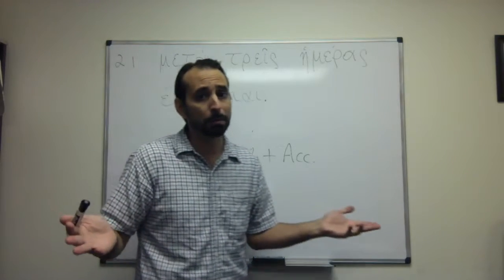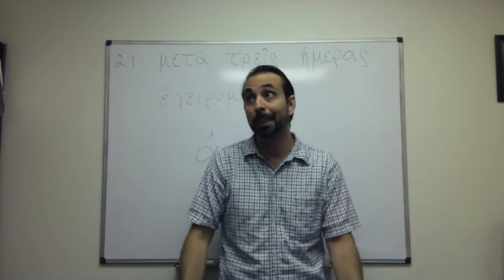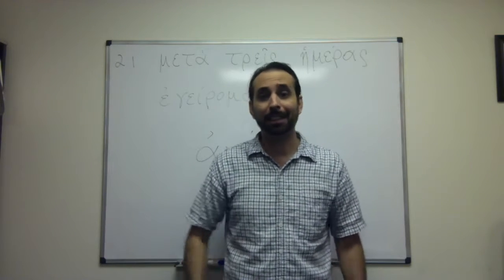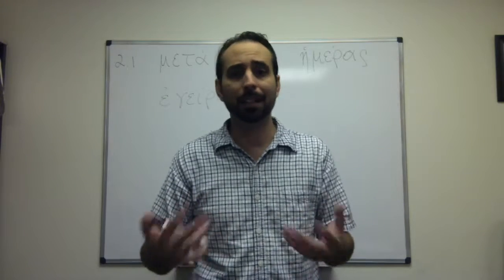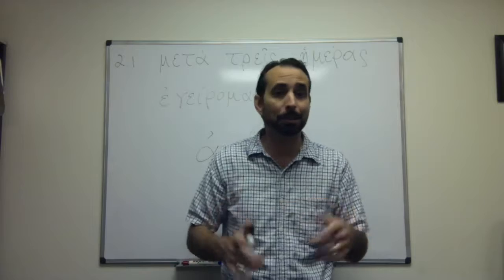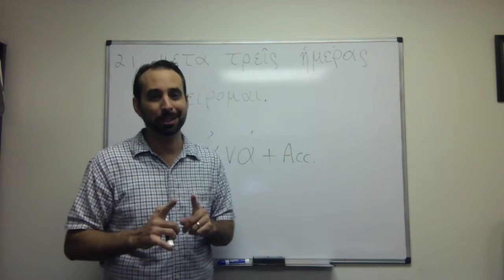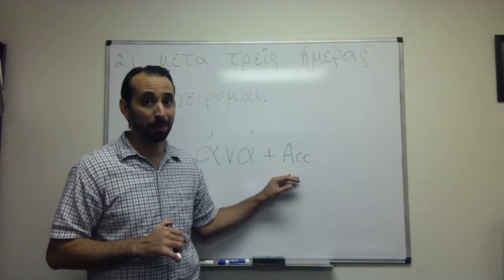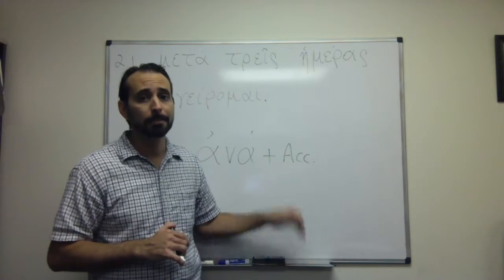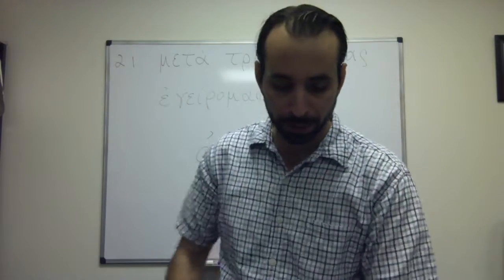Sometimes it's more ambiguous, and even at this point in learning Greek, for me about a decade now, I still sometimes have to look them up and ask, okay, what are my possibilities? And sometimes they're ambiguous, and you have to make interpretational, exegetical decisions with some of them. A lot of them are clear cut. Some of them are more ambiguous. Context is the only way to know which one it is.